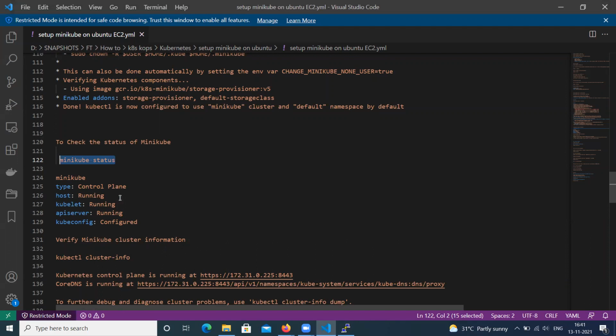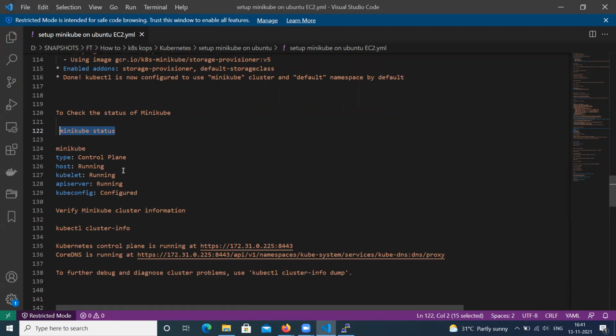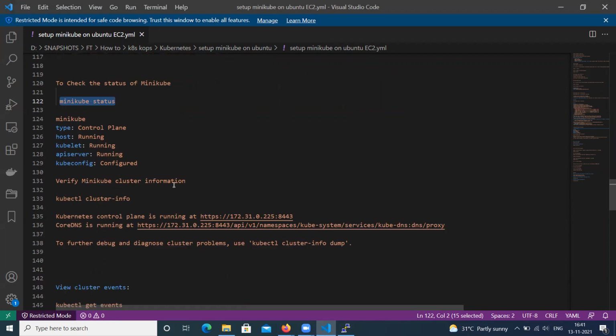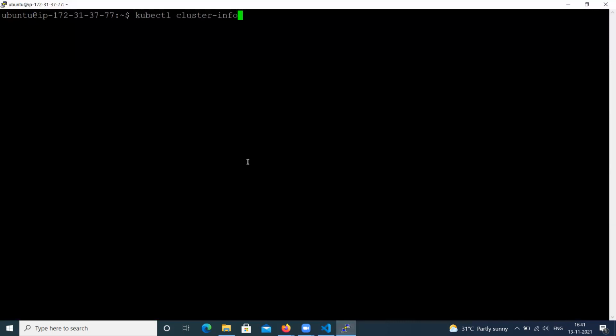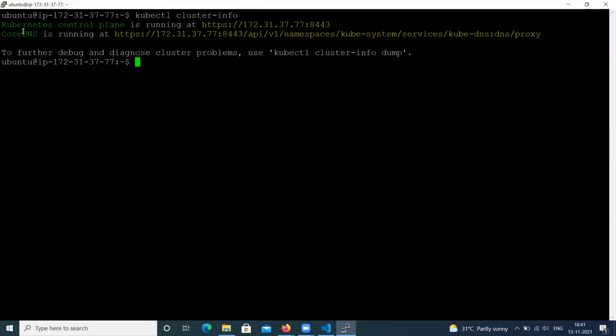Here the command is to check the status of Minikube. Command is minikube status. Then verify Minikube cluster information. Command is kubectl cluster-info. So the Kubernetes control plane or master is running on the local IP 8443 and CoreDNS is running.